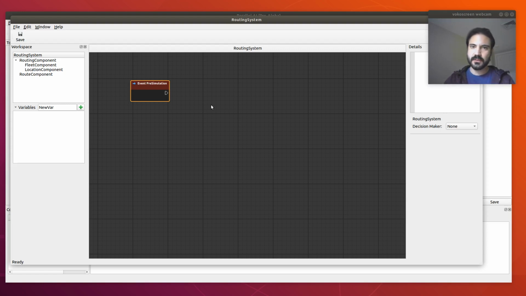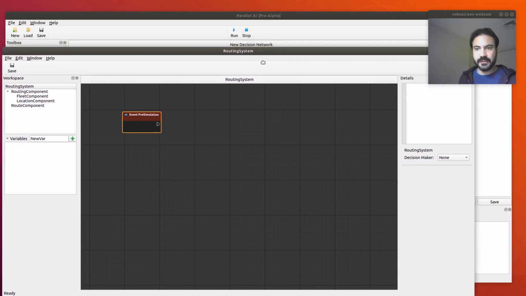In production, once you simulate and you're happy, you're going to deploy the system, and you're going to leave the graph exactly the same, but you're going to replace probably the pre-simulation event with an API call, for example, right? If you want to trigger the setup of the components or the actual agent optimization with some API calls, right? So you're going to replace these triggering events here with API call events. So let's go ahead and say that, for example, we want to set up the fleet.